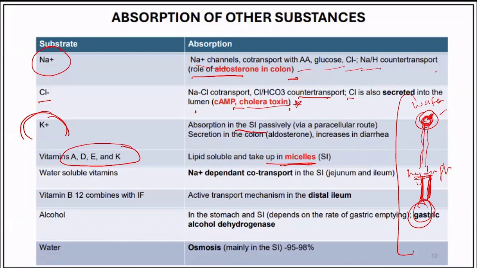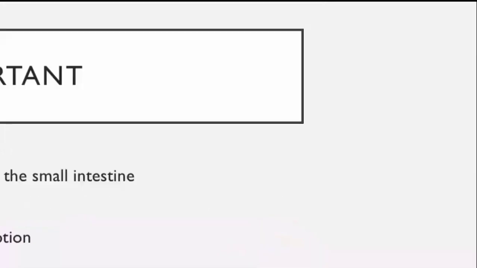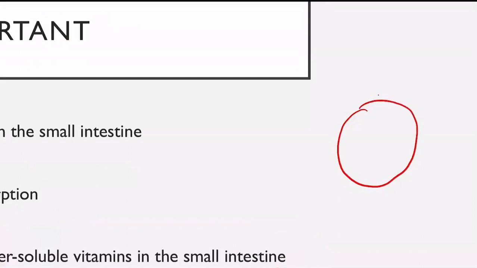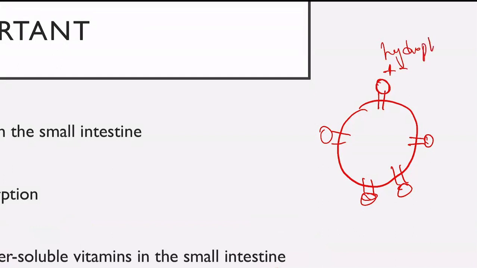Now, pretend this is a circle. So let's make a circle over here. Okay, so this is the circle, and then you have all of these lipid tails, okay? And outside, facing the water, you have the phosphates. The phosphates are positive, negative, whatever. This is hydrophilic. And inside, it is hydrophobic.